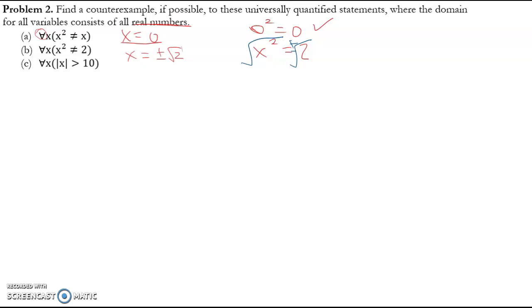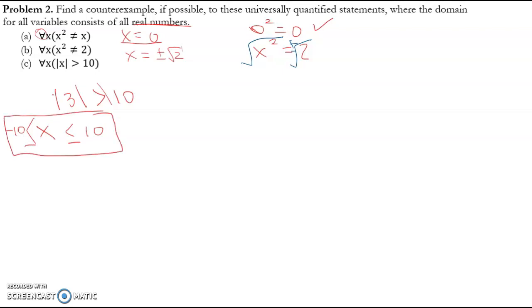For all, that this must be always true. Okay. But what if I have x value as 3 or negative 3? Is this true? This is not true. So therefore, 3 is an example. You can get a lot of numbers. So it's basically if x is between 10 and negative 10, it could also be equal, then these are all the counterexamples of C.